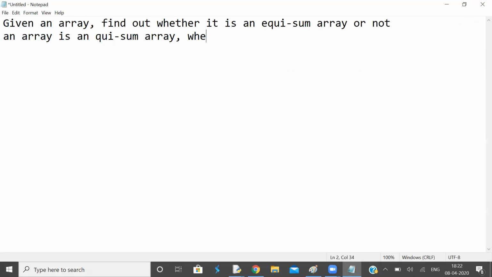when the following conditions are met. Okay. So condition one.